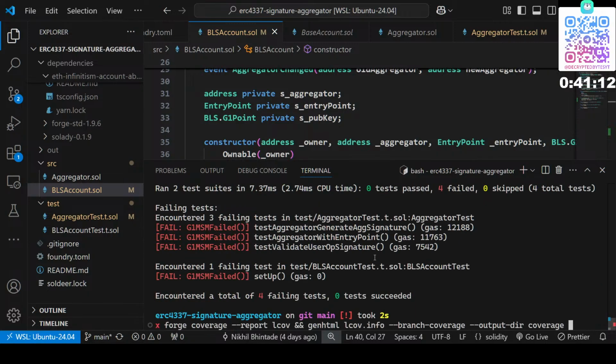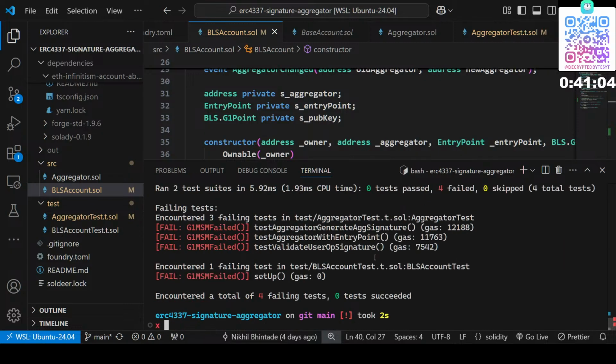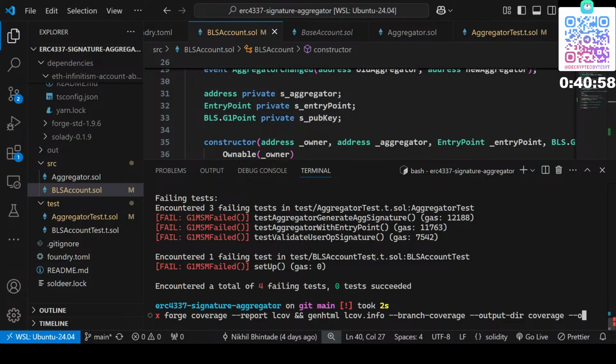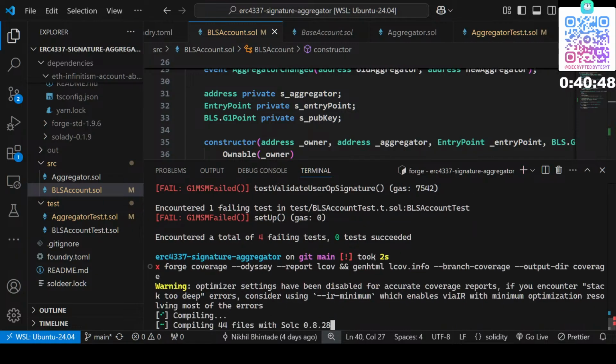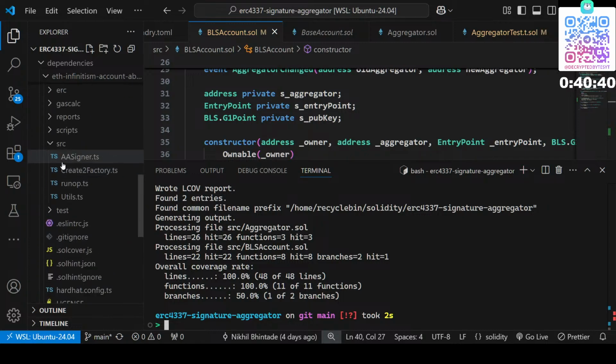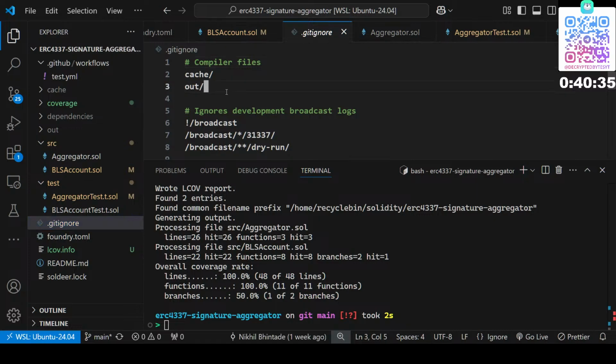Oh no, we need to add one more flag for our coverage, Odyssey. Okay, not here then. Oh yeah, wrong place. It should be up front. Done. Now we have coverage, a folder called coverage. Yeah, let's add it in the git ignore.